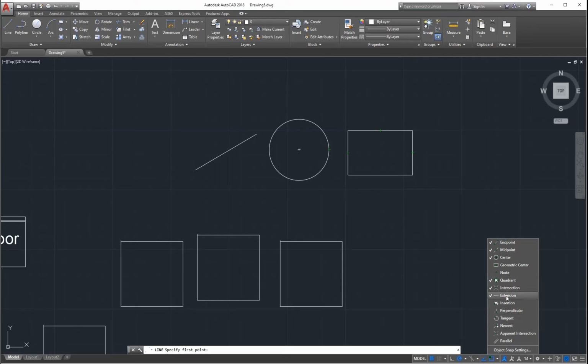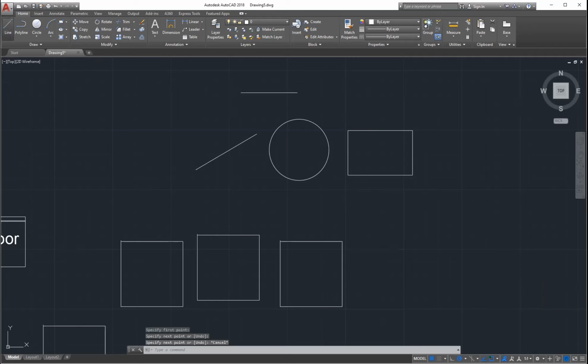Okay, we also have extension. Let me just show you what extension is. Let me uncheck this first, and then I draw a line. I think extension is also important. We'll also be using this. Let's say I drew this line like this. Then I want to continue drawing the line. Let me just say I drew it like this. I want to continue drawing this line, but in a straight line.